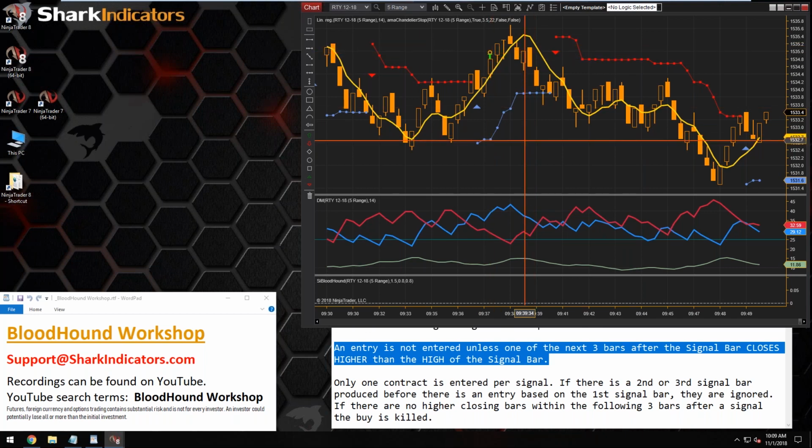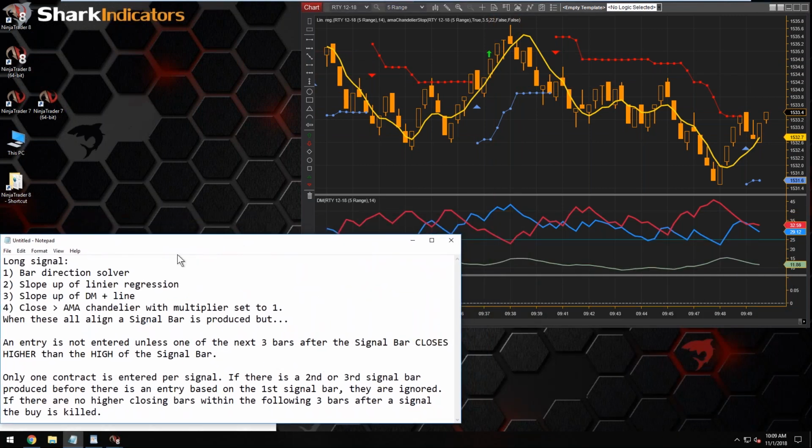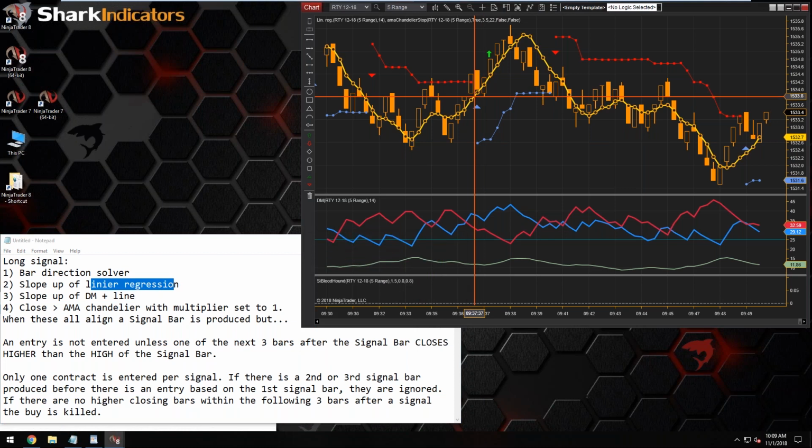All right, so I believe this bar here qualifies as a signal bar. Let's pull this off to the side. So we have the linear regression sloping up, so we can see that. That's the gold moving average there.